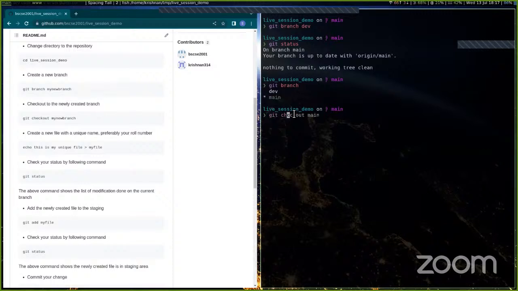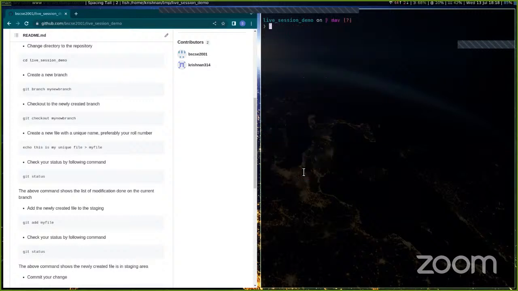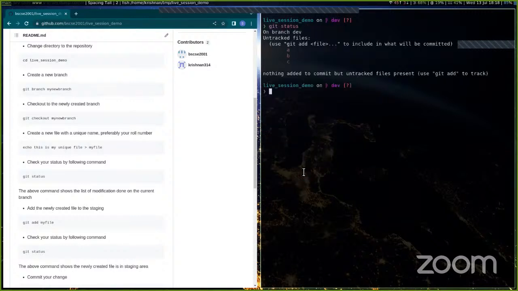Now I'm going to change the branch. If you see, currently I'm on the development branch. Now I am going to do some changes, like I can do whatever I want. I'm going to create 3 files. They have nothing in them. If I give git status, it will show the untracked files. It means unless and until I add these files, there won't be any tracking happening on these files.